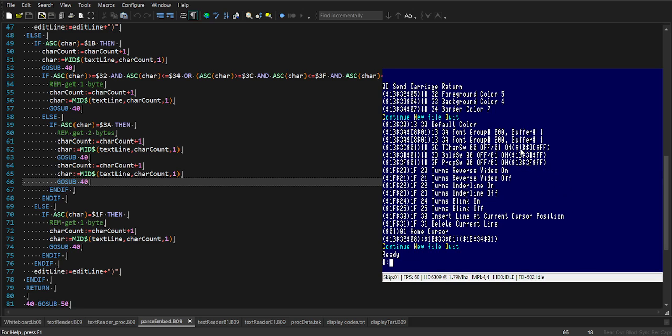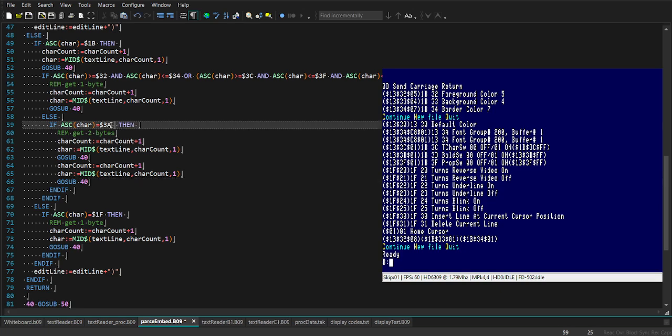It finds 1B, it finds 3C, which is maybe that's the problem. Yeah, I think I found the problem. This should be OR.